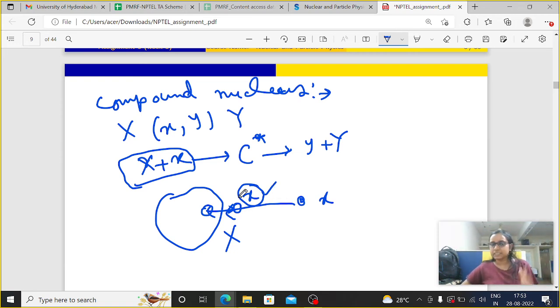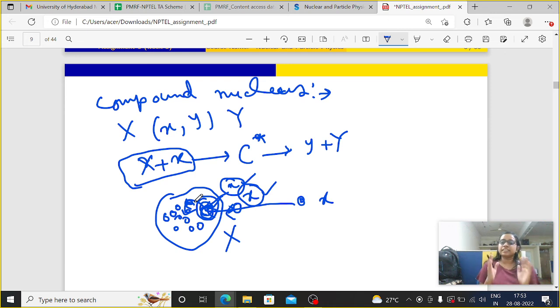Totally absorbed means that all the energy of small x will be absorbed by that capital X nucleon. Now let us say there are so many nucleons inside capital X, right? Any one will be interacted with first by small x. Small x will interact with one of the nucleons of capital X, then this nucleon will interact with another neighboring nucleon, and as a result there will be a disturbance among all the nucleons inside X, right? But there will not be enough energy for only one nucleon so that it can escape from capital X. It is not the case.